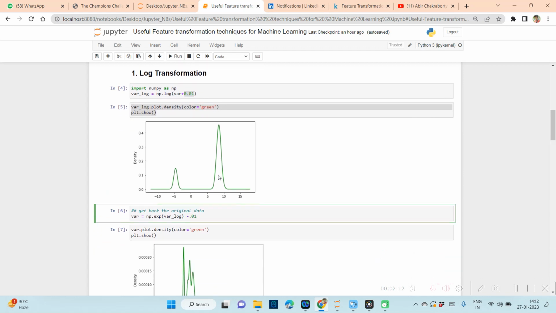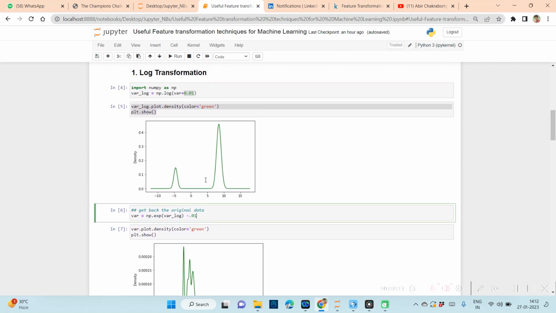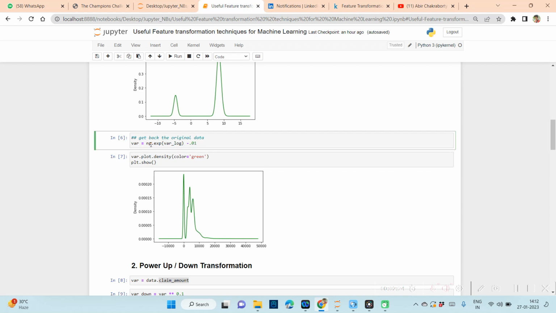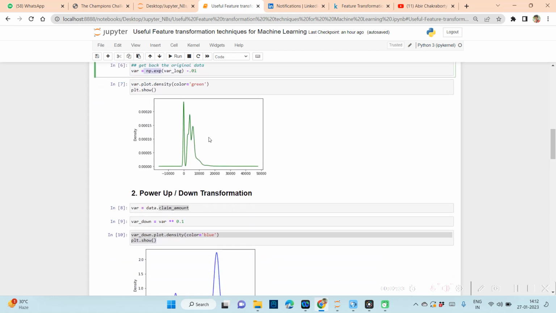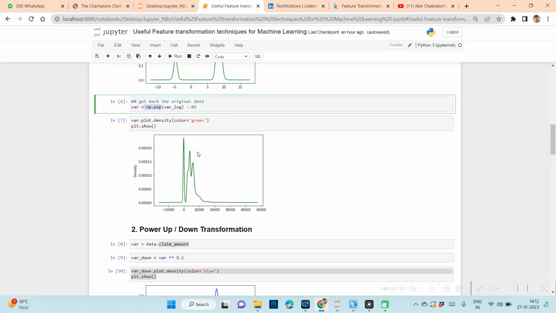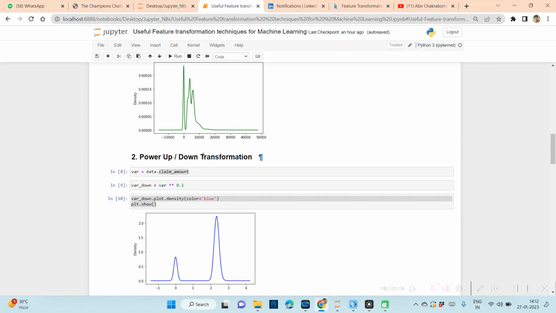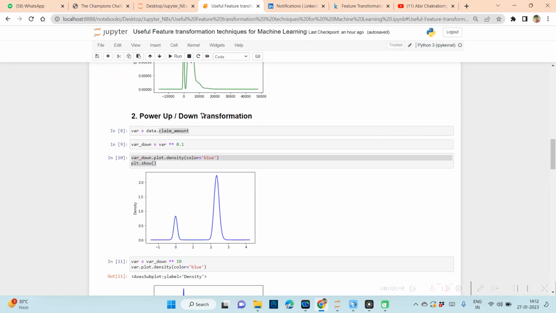Now, if you transformed any target, you need to get your prediction back in the original form. To do that, because you used log and added some number, you first use np.exp, the exponential function, and then subtract the constant that you added. After this transformation, you can see that my data is back in the original form. So that is something you should use if you are transforming any target.